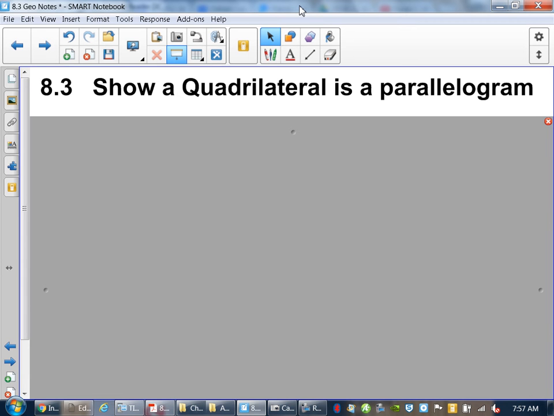Basically, the past couple of days, what do you do when you have a parallelogram? Well, you know certain things occur. Those parts of parallelograms occur every single time that you have a parallelogram. Now, actually, starting on Monday, we're going to get into the more specific things. Today and tomorrow, we're just going to work through why all of this works, and how you set it up to make sure that it works.